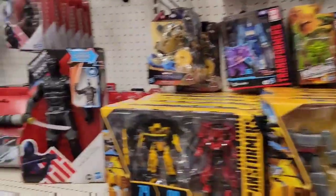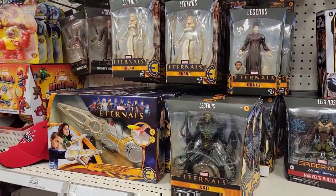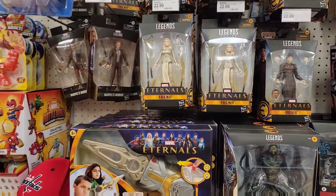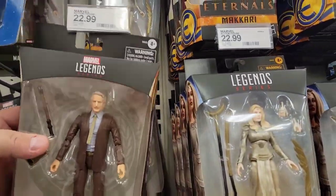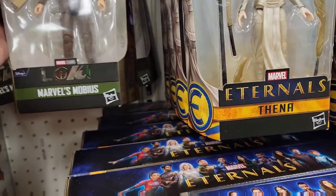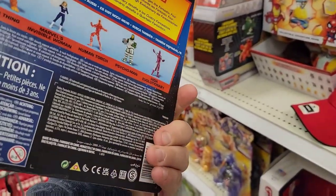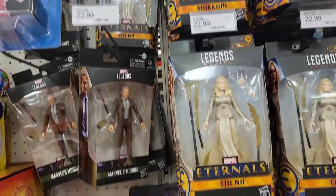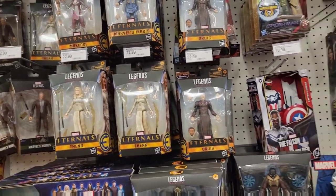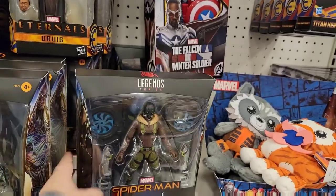Some DC stuff. Let's go take a look at the Marvel Legends. It is full of Eternals — you could literally get the entire set right now in this store, they have every single one. I have no interest. They had a bunch of the Morbius and I think this figure is awesome — he actually has Owen Wilson's jacked-up nose, and every time I see it I just think wow. This was cool: High Evolutionary in a different set of packaging, Marvel Legends scale, which is pretty cool. These Eternal figures are just everywhere. We have the Spider-Man and the Vulture with his wings.